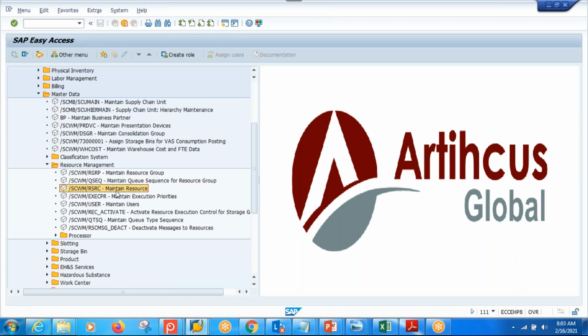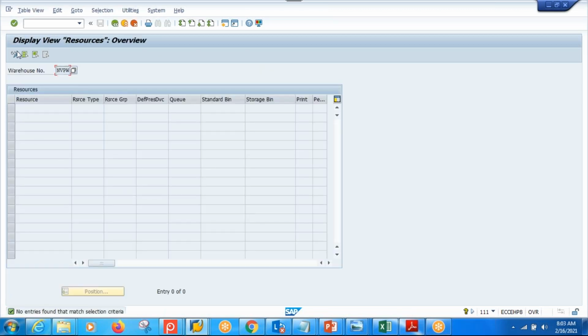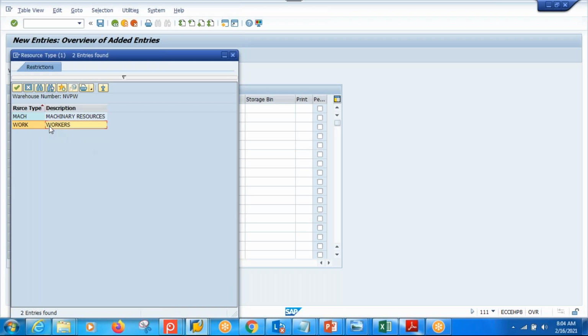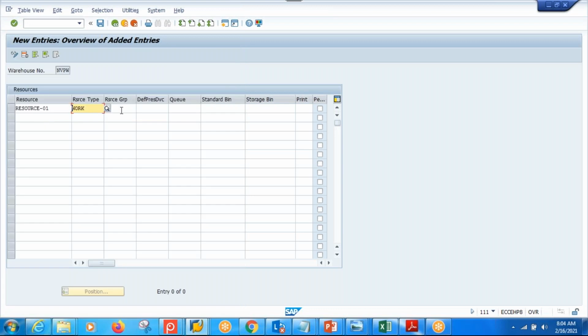Now maintain resource. Resource is nothing but an individual worker. See here, say for example, go to here, new, resource one. Here, under which resource type he falls means he can access that HU type group, that bin access type only.